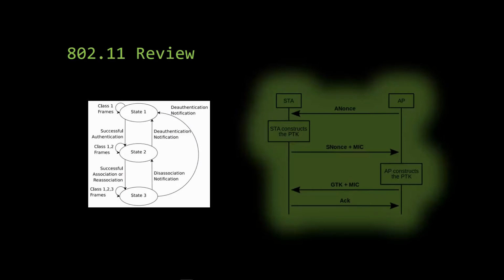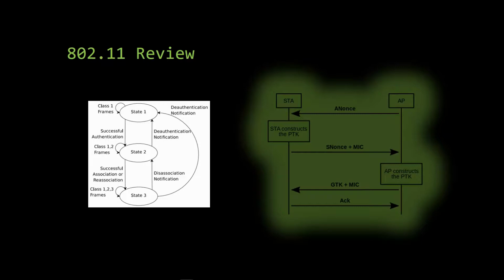So taking a quick look here at this diagram on the left, we can see the state machine used by a typical access point. So state 1 frames are sent by a station when it is not authenticated nor associated. And a typical state 1 frame would be an authentication request. The AP receives this request, sends back a successful response, and then moves that station to state 2, which is authenticated but not associated. Then the station has to send an association request and successfully associate. The AP will send back a response. Then it will be in state 3, which is both authenticated and associated. And then it can do a handshake or whatever else it needs to do at that point.